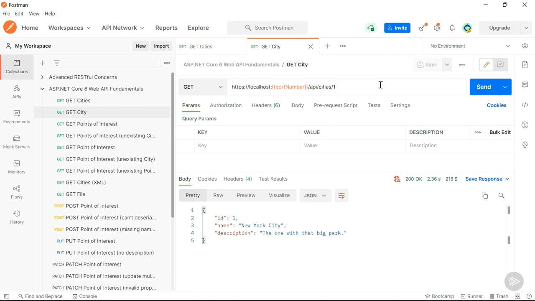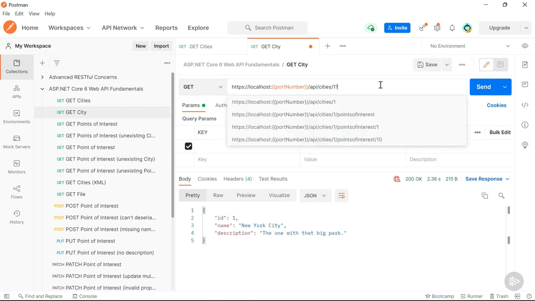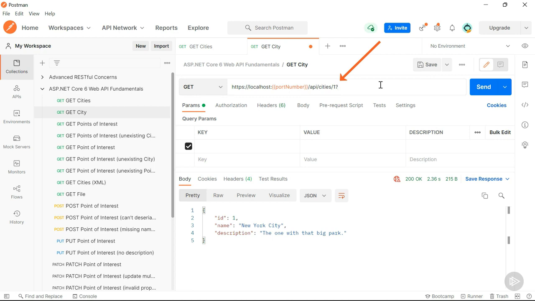To do that, we have to pass a value of true for the include points of interest parameter. Passing those parameters to the action is done by using query strings. So we append a question mark to the URI, followed by the name of the parameter, so include points of interest, followed by an equal sign, followed by the value for the parameter, in this case, true.